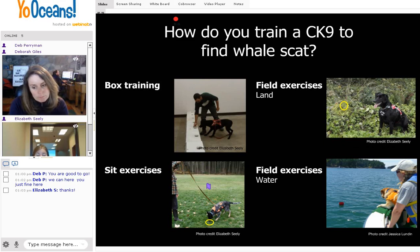When you get down to a field exercise on the water, everything honestly kind of goes out the window. And you end up starting over from scratch, and you're like, okay, so now I'm on a boat. The dog can't actually run to the sample like he would on land. As a handler, you have to be able to communicate with the boat driver. You want to go left or right, and how far to the left or right. The dog has to realize the sample's not something it can go to. So it's looking at you like, holy cow, how am I going to get you to that sample?